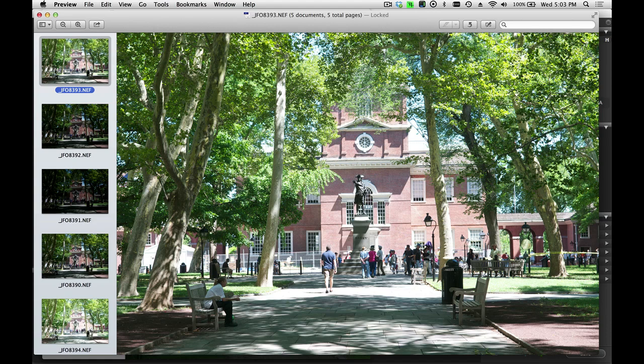Now HDR Expose 3 will be able to automatically merge and align these images. And we're going to do it off of keyframe selections. But before I do that, I want to show you some of the details that you want to pay attention to when deciding which image to use as your keyframe.